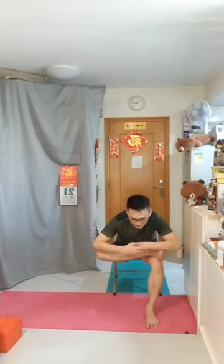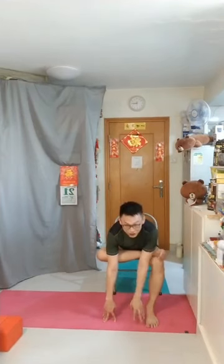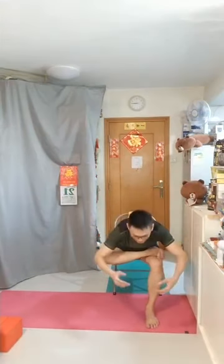Option two, you start to release your fingers. Some of you melting your chest onto your shin bone, no problem. Keeping this left thigh externally rotated and extending to the knee side. Sometimes if you go to your full pose, you feel a lot, then when you back off, you come back to your breathing, you feel so much better. Feel more deep breaths. Surrender your torso towards the floor.